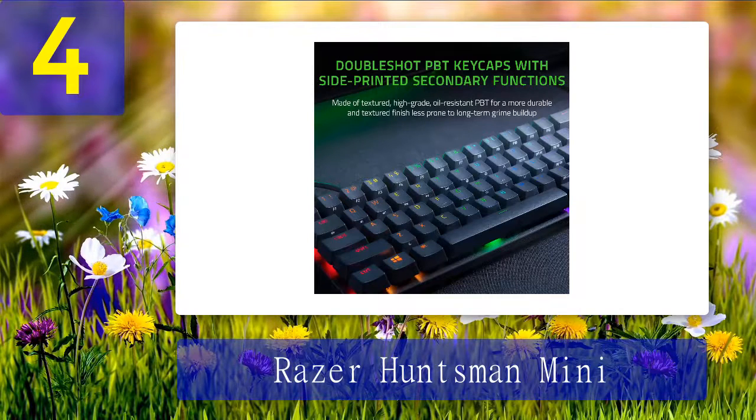Optional analog switches are another standout feature. Unlike standard mechanical switch types, analog switches can provide gradually increasing levels of input to the connected PC. This means the depth you press your W key will mimic how far forward you press the analog stick on a game controller, adding extra sensitivity and control to supported games — a huge boon to the right gamer. It's almost hard to believe Razer managed to stuff all of this into a board this small and price it at less than $150 for the analog option and less than $100 for the clicky and linear versions.